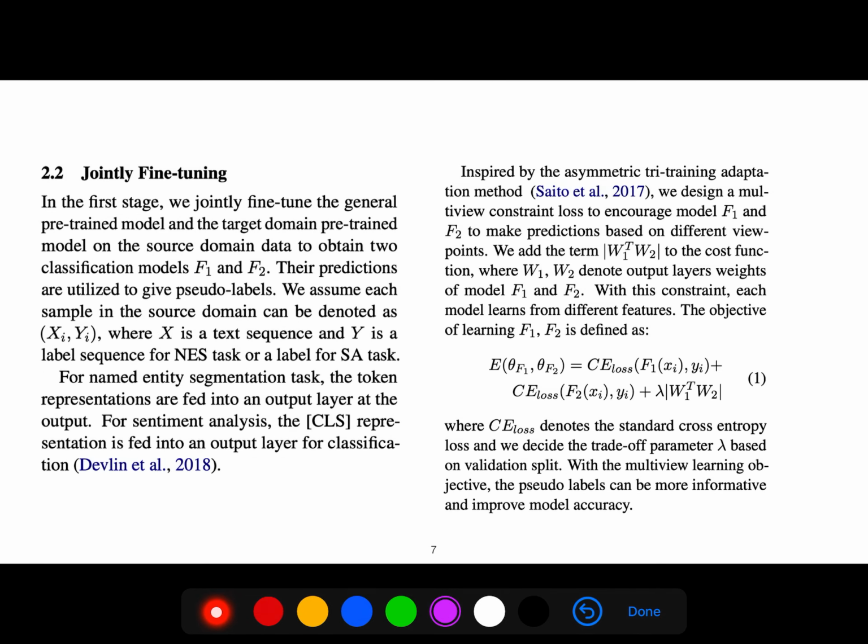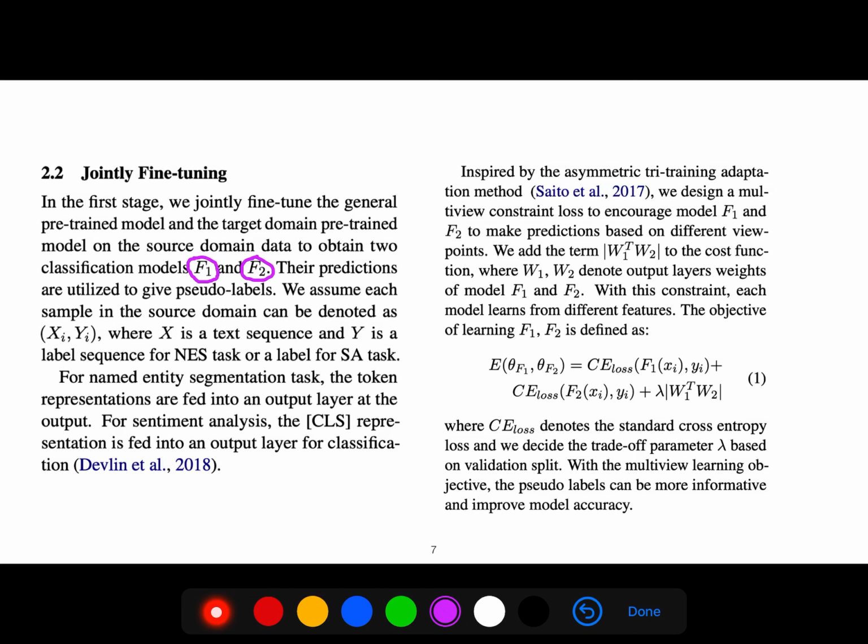So we are jointly fine-tuning. In the first stage, we jointly fine-tune the general pre-trained model and the target domain pre-trained model on the source domain data to obtain 2 classification models, F1 and F2. Their predictions are utilized to give pseudo-labels.